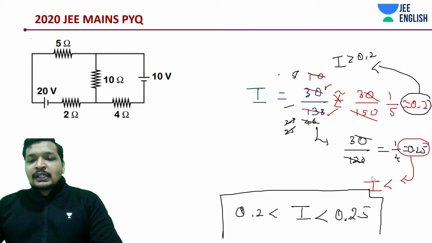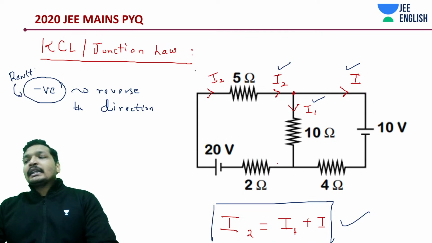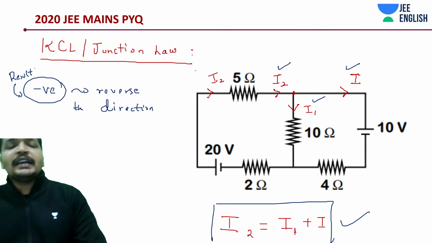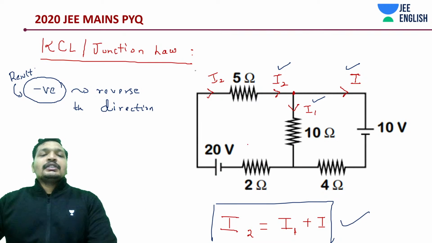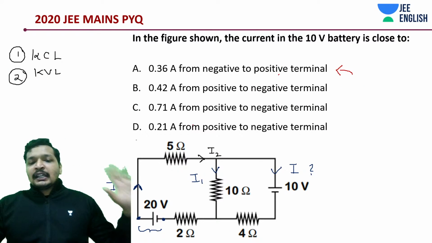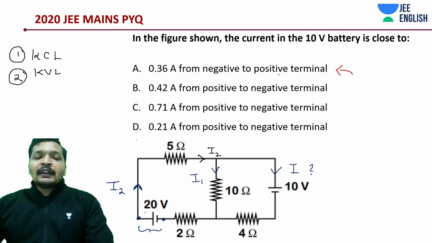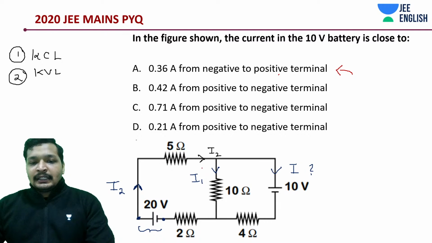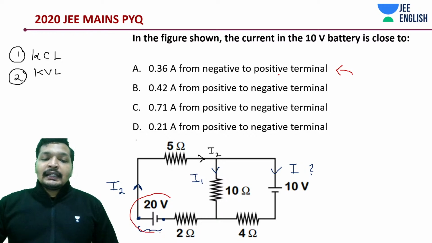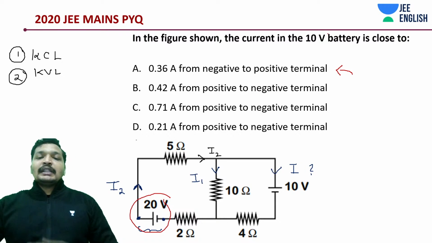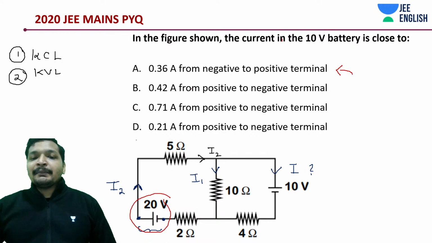So if you have noticed, students, what have we done? I'll quickly recap this. Pause. Very important. Literally a very important thing. Definitely you'll see questions like this. Whenever questions are given like this, assume that current enters the node from the positive terminal, from the greater of the EMFs. This is what I do. That way I can eliminate the options. Sometimes there will be options that I can quickly eliminate.